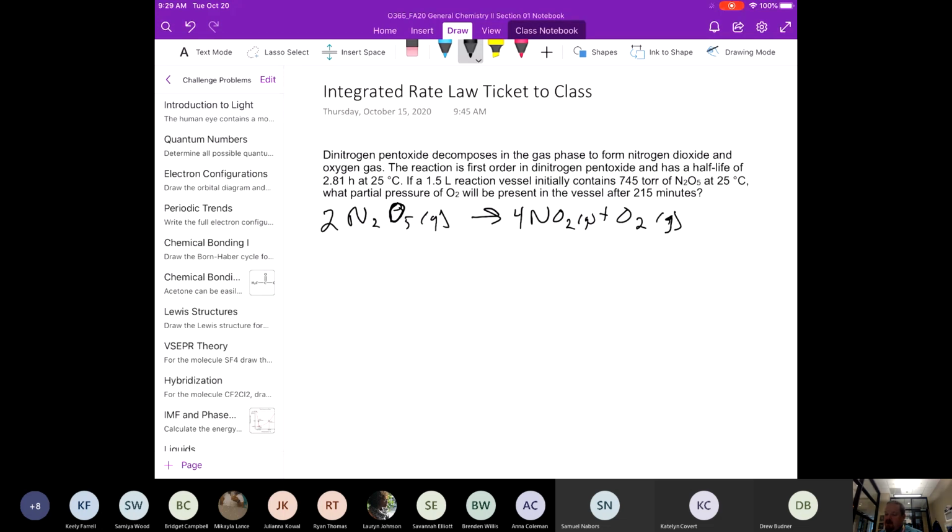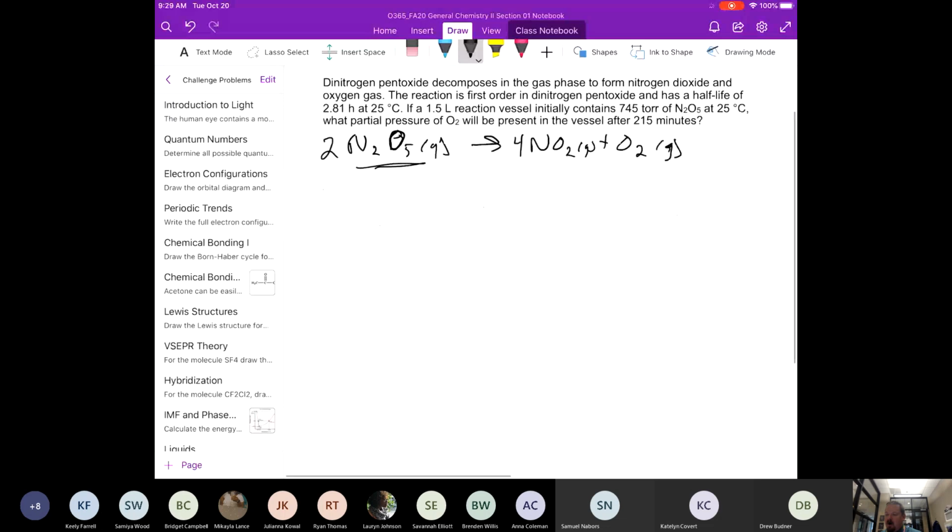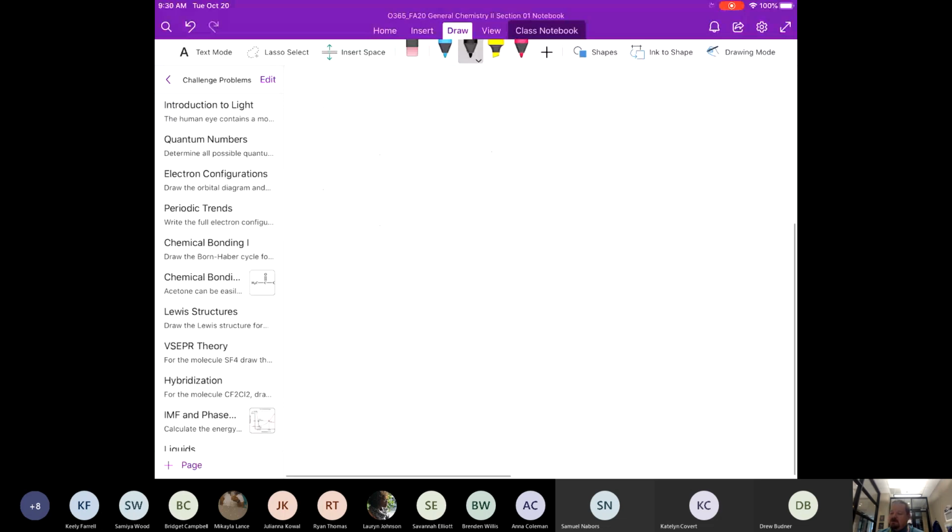All right, so we want to know information about this one after a certain amount of time. So we have to realize how the concentration is going to change per time, right? And it's going to depend in part on the type of reaction. So we can talk about a 0 order, a first order, and a second order reaction, right? Let's move to the first order. And from this, we can describe the changes.